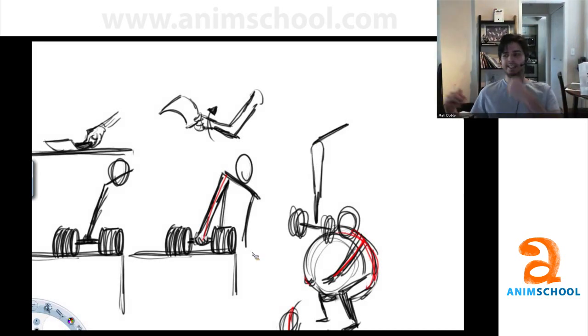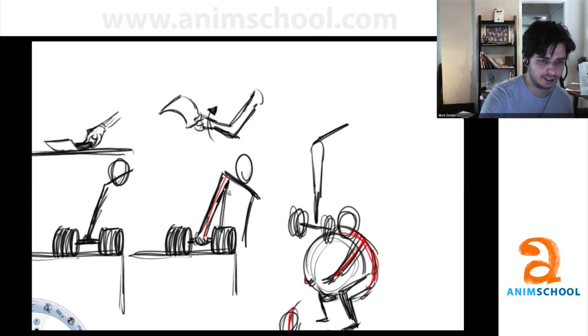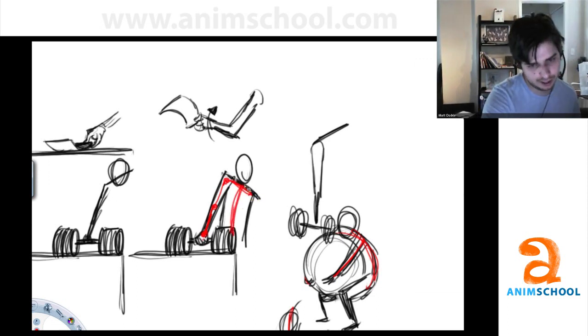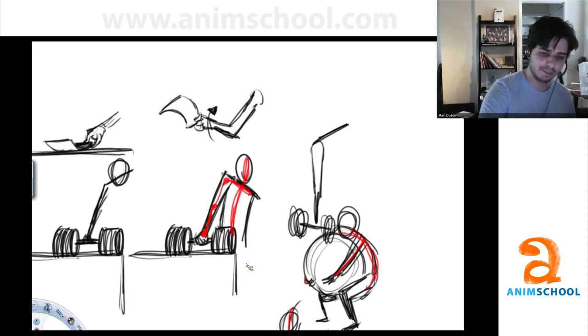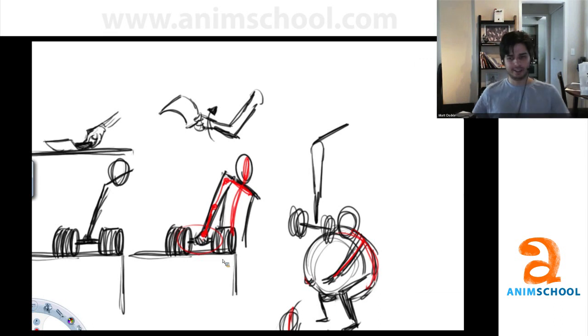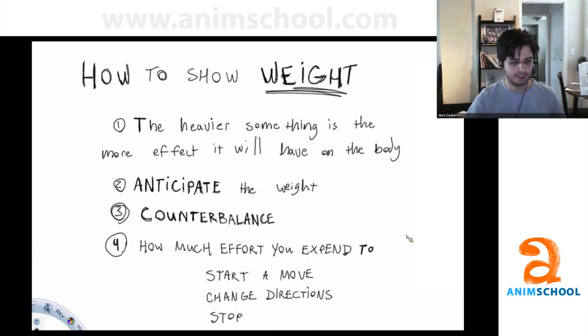You can think of it like a chain. The further up the chain is affected, the heavier the object is. If this were light, I could just use my wrist. The heavier it gets, I have to throw more behind it, I have to throw all this behind it, I have to throw this behind it, I have to even maybe, head angle is going to adjust. So the heavier something is, the more stuff is going to get used. So you can think of it like the more that's further away from the contact point, whatever is holding it, has to get used, including your just weight shifts. That's another part of it as well.